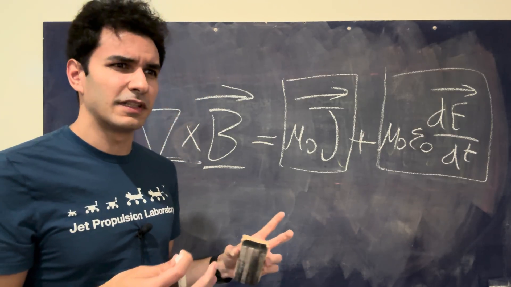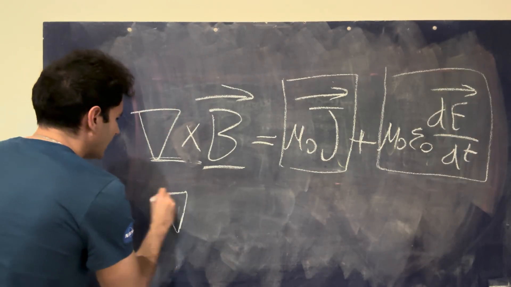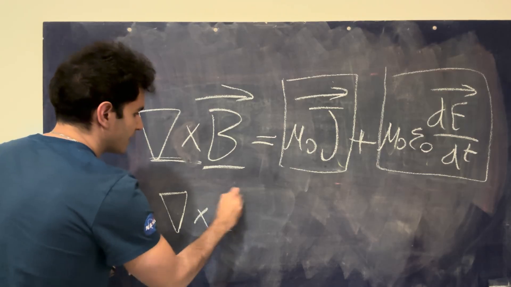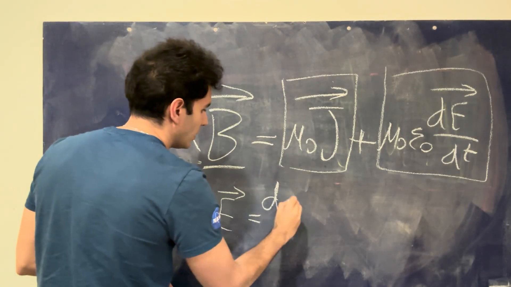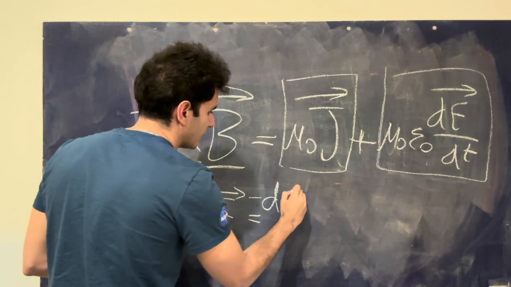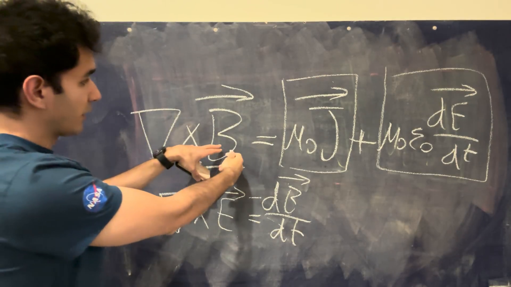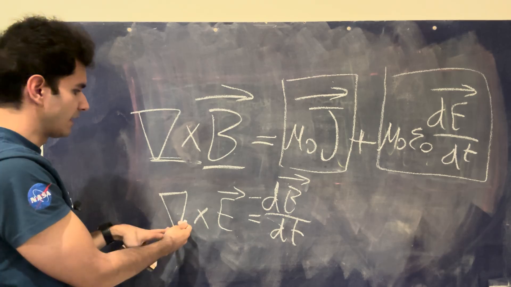And we start understanding that electric fields and magnetic fields are kind of two sides of the same equation. And we can prove that by having equation number three in Maxwell's equations, which basically says if you want the opposite of this, you want to create an electric field, well, you can actually induce that by changing magnetic field. So just like how a curl of a magnetic field can be induced by an electric field, likewise, curl of an electric field can be induced by a magnetic field.